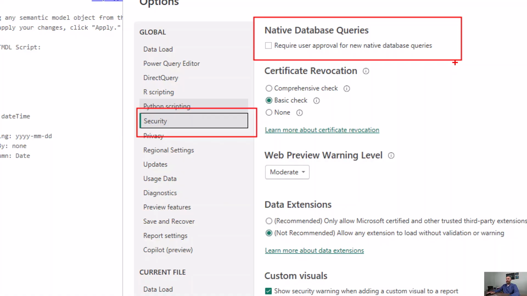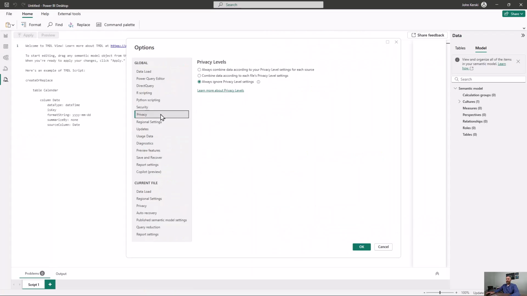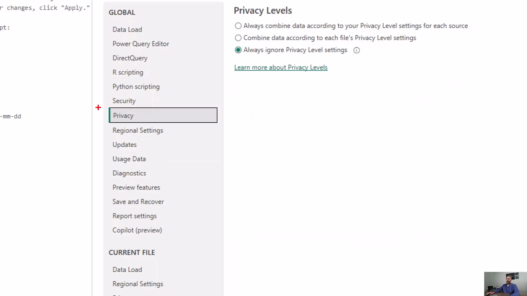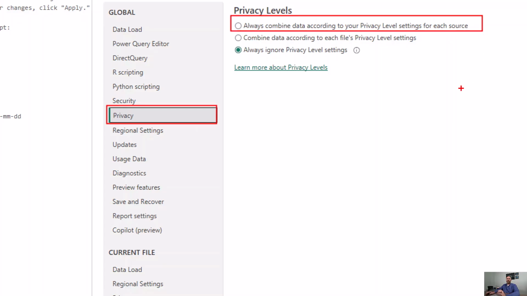The other thing you'll want to do is go to the privacy setting and make sure you set it to the most restrictive. Now, a lot of the time, folks working within their own environment, if they're combining data from SharePoint and maybe OneDrive and another source, will turn it to always ignore privacy level settings.